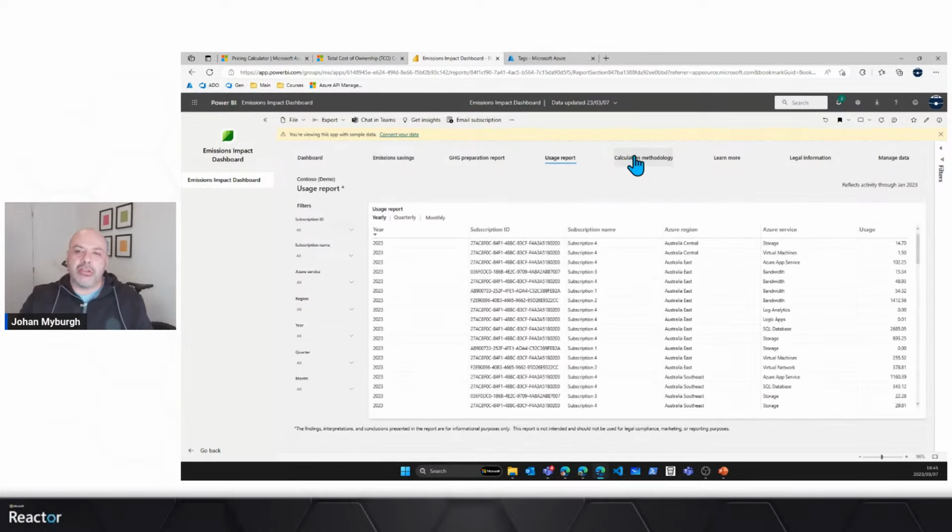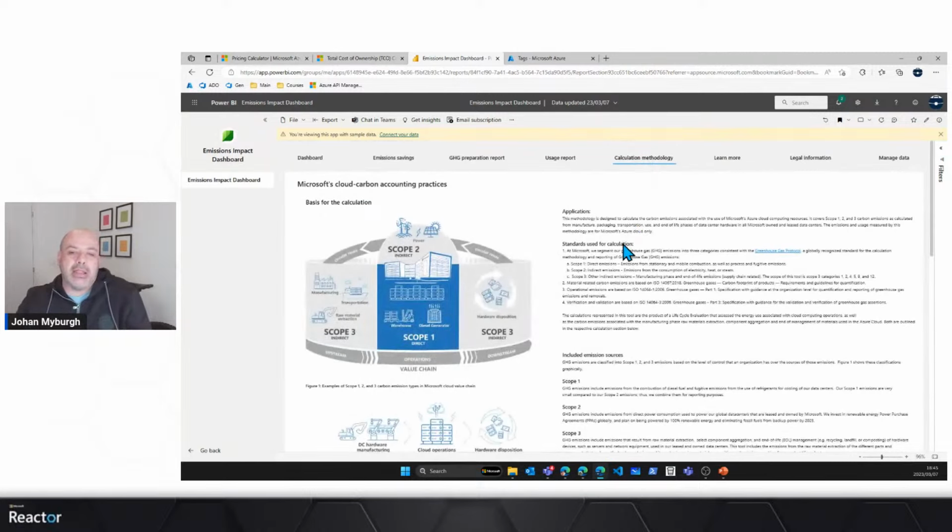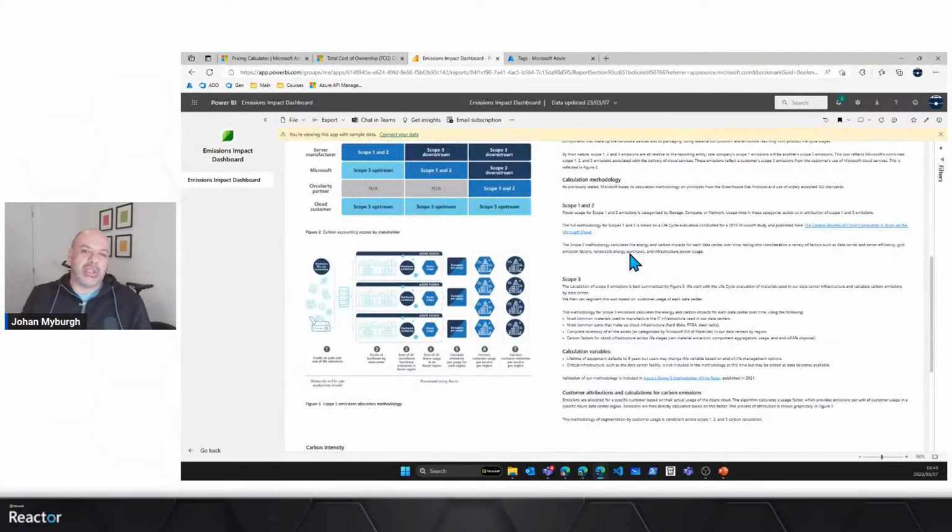And we also show you the calculation methodology of how we calculate this, and it shows you what your footprint is. This is important because you might have had some studies done on premises to understand what your carbon footprint is, right? Moving to the cloud might be one of the reasons why you are moving towards the cloud: to reduce your emissions, right? So to this end, we provide you with the actual data that drives this dashboard. This is bogus data right now, but it's possible to hook it up with your Azure environment. And we've done the math, and we will show you what that impact is.